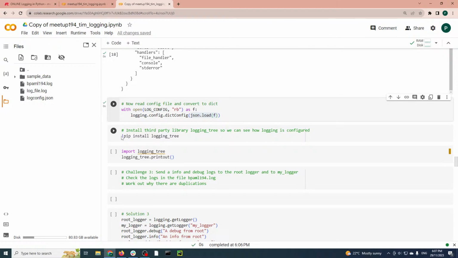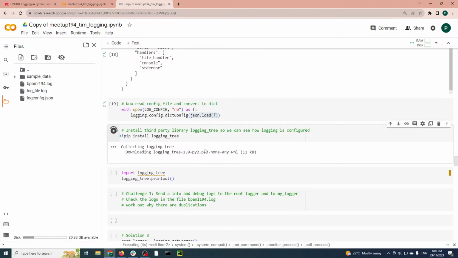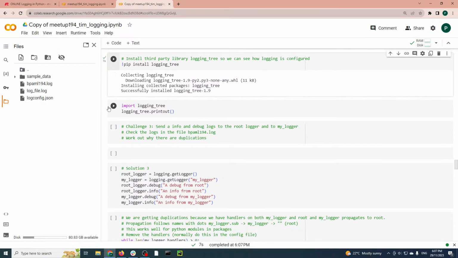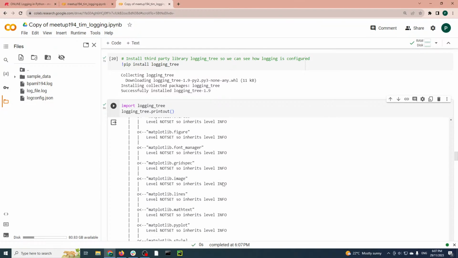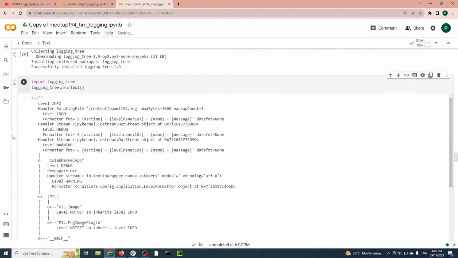But we need to install it, so we'll run the bash command here, pip install logging tree, and that'll install it into the Python running on our Google Colab Linux box. So we've got logging tree version 1.9, and now I can import it and run it. Unfortunately there's quite a lot of information here. I'll just close this. So this is saying we've got a root logger. It's basically got no name, so it's shown as double quotes with an empty string. Remember we said the root logger is info with three handlers: rotating file, stream, and stream. The rotating file had a level of info, and the consoles were debug and warning. So that's the standard console, and that's the error console.